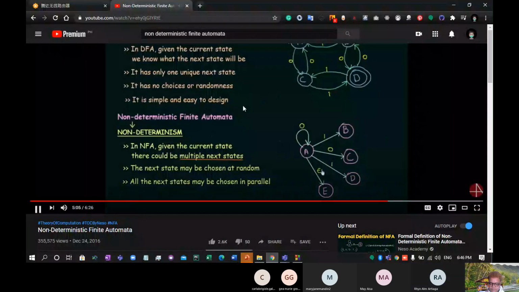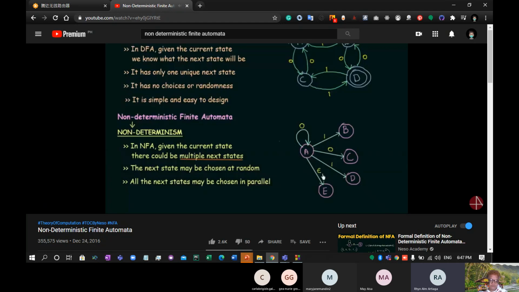And here you see something different, which we have not seen in DFA, that is an edge that is labeled by epsilon. So what is this epsilon? I've already taught in the previous lectures that epsilon actually means the empty string. This means that this state could also accept an empty string or an empty input, and on taking the empty input can go to another state. So the concept of epsilon comes only in non-deterministic finite automata. It is not there in our DFA.